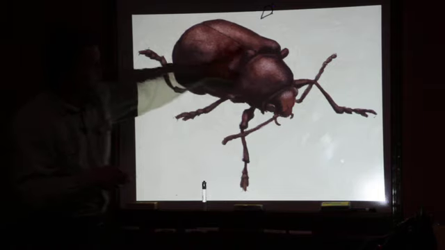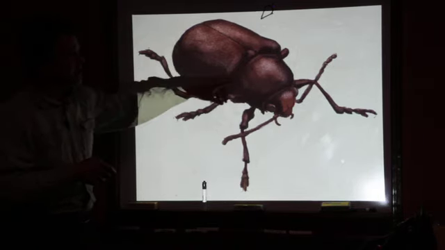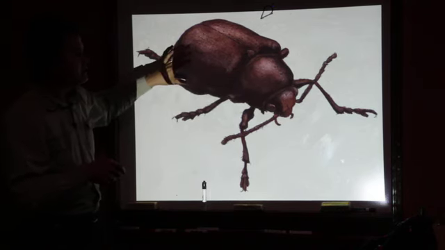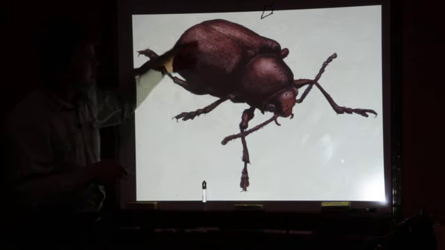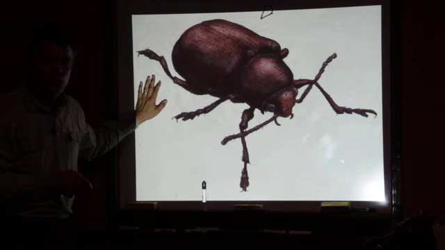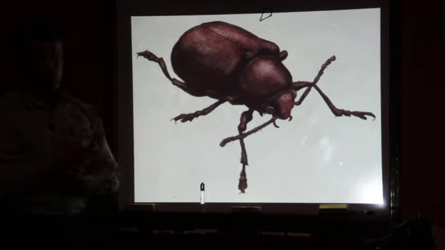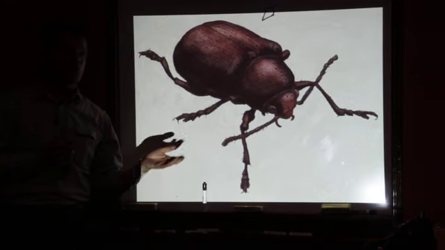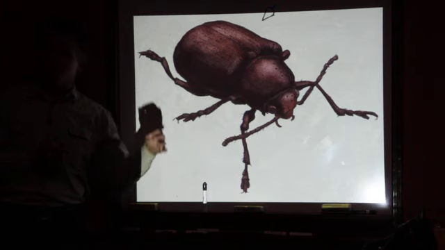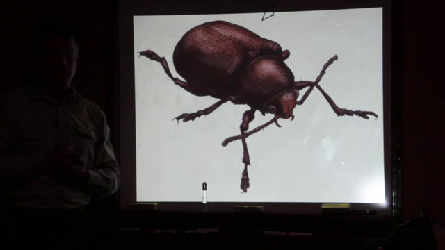Now, in this, I can work for some general tones. It's not really detailed. But if I get out a black pen, I can draw over this and draw in some little details on this. And the little beetle is starting to look a lot more like a beetle. So if you get those values and colors right, and then you drop your detail in on top of it, that works well. If you do the detail first when you're putting in all your colors, you ruin and obscure your detail. So do the detail at the end, once you get your values right, and then drop a little bit of detail in with your black pen.